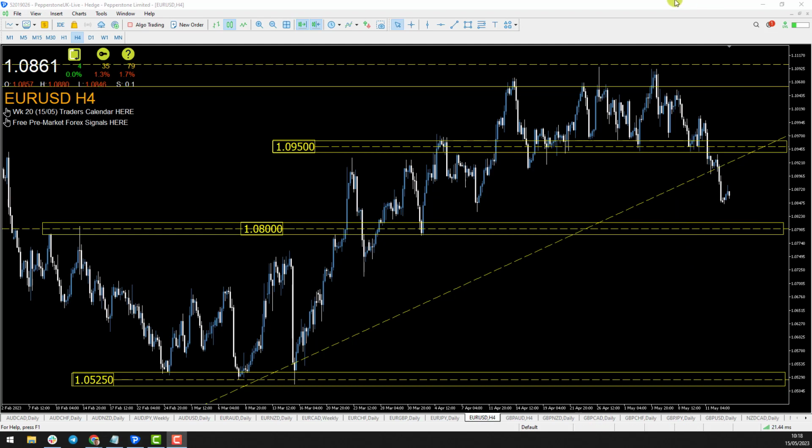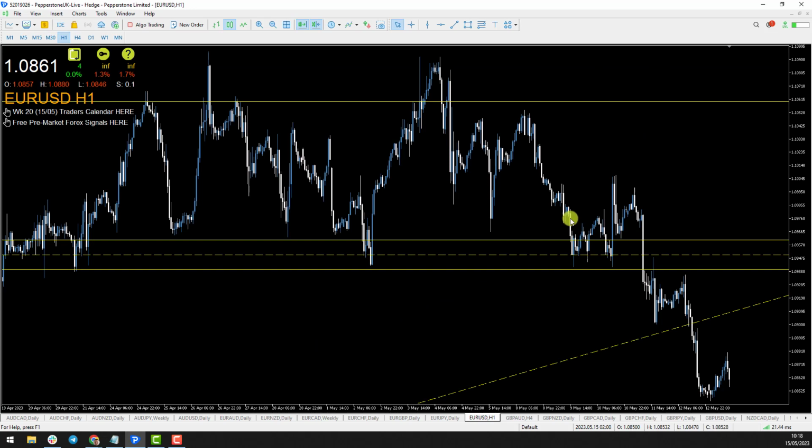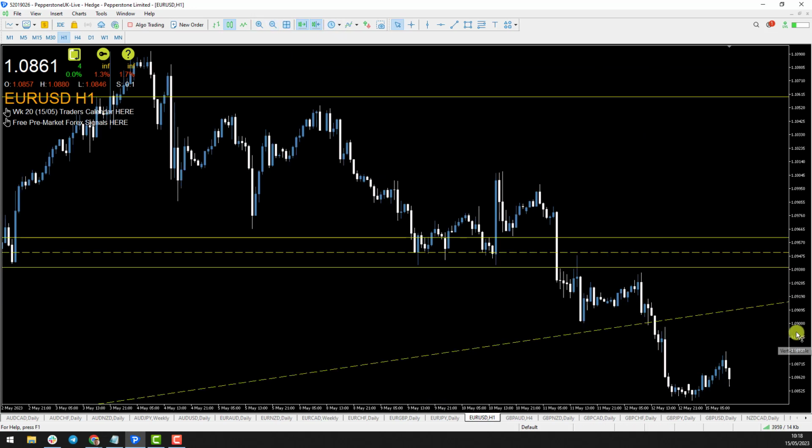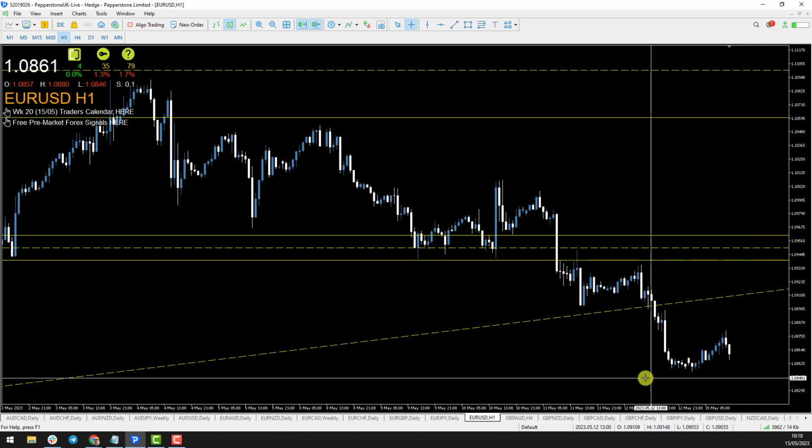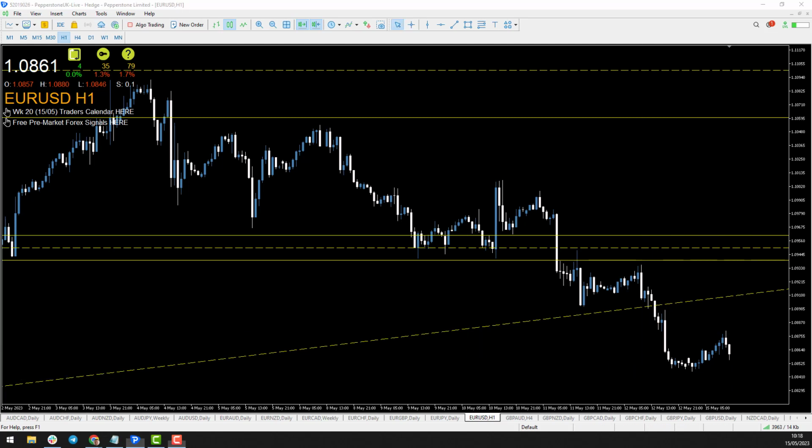Now price may not pull back. In fact, if I was to go to the hourly time frame, you can see that price has been consolidating, breaking to the downside, consolidating. Will we get another break to the downside? So the way I'd look at this from a day trader's perspective is the fact that at the moment we have a low in here, and at the moment we have a high.